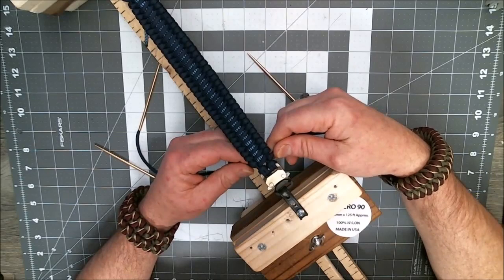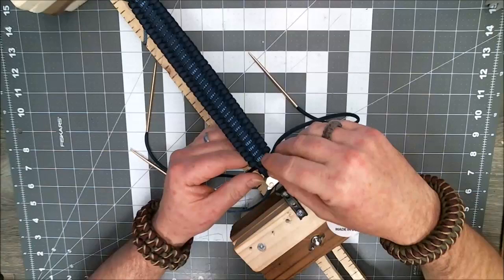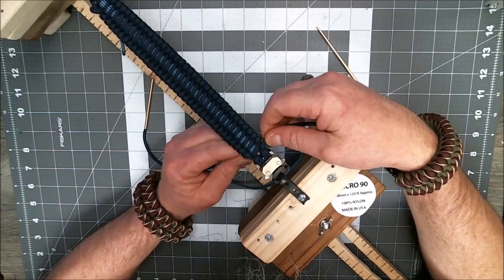Can I get one more accent in there? Oh, this is what I was going to say about the jig. When I'm trying to do this end part, I leave the bracelet on the jig. That way the jig's kind of holding it there when I'm trying to run these fids through it. Right? So let me see. How am I going to do this? Can I wrap that accent piece maybe one more time around there? Or is it going to be too tight?